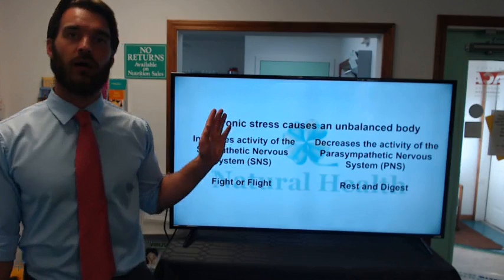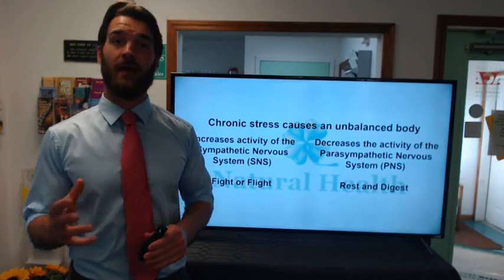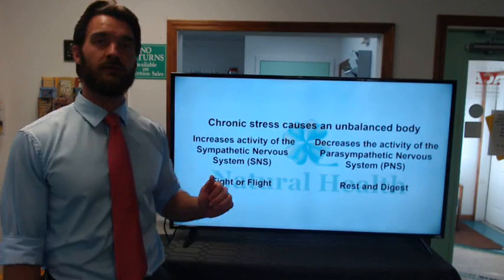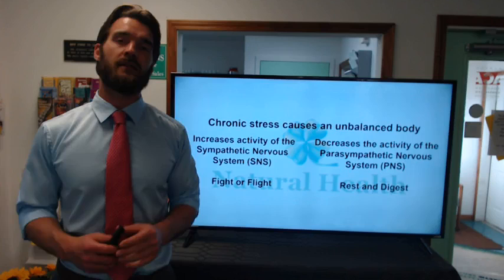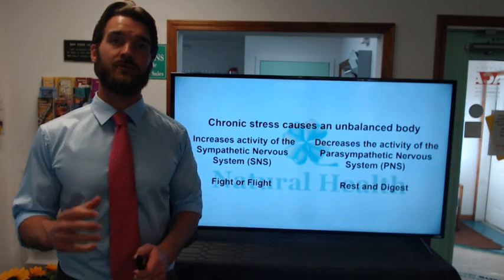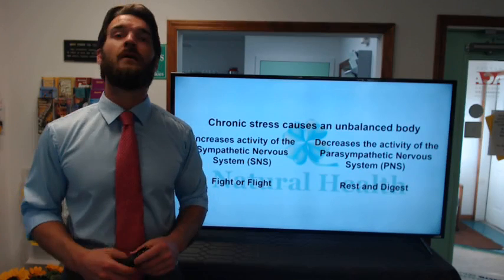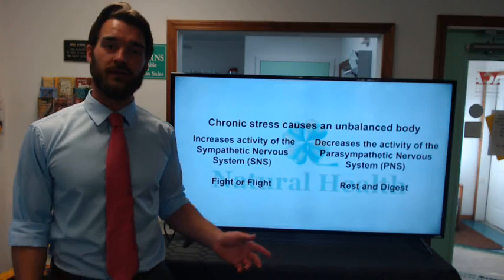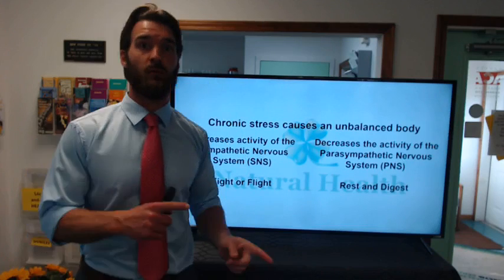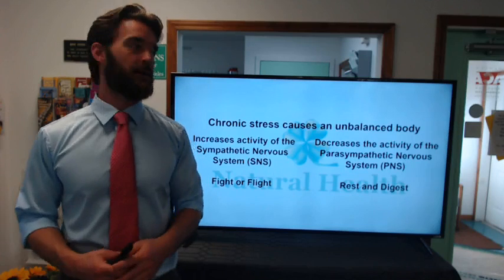And so the nervous system has, you'd say, some modes to help us adapt in certain situations. So one system, you could call it the fight or flight system. It's called the sympathetic nervous system, but it's a mode that helps our body adapt to an intense or high-stake environment. And it's helpful so that we're able to flee, fight, or hide. And that can be a situation where we need to get out of the way really quick, or there is a predator in the area, anything like that.